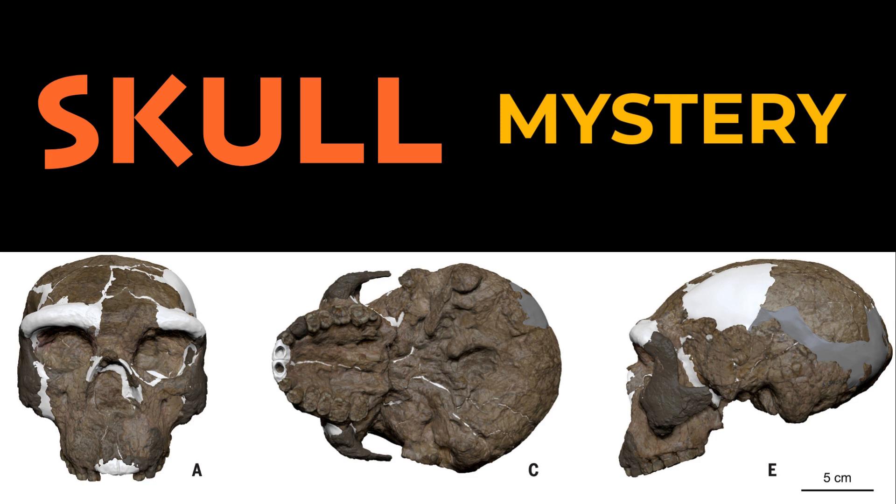First, its cranial capacity seems relatively large — bigger brain volume than may be expected for that age. And second, maybe the most critical part, its face seems relatively flatter, less projecting. Flatter faces are generally linked to later hominins — think Neanderthals, Denisovans, even early Homo sapiens. Finding that kind of trait in a million-year-old skull, along with the larger brain capacity, argues pretty strongly that this isn't your standard Homo erectus. It looks more like something transitional, already branching off towards those later archaic humans we see in the Middle Pleistocene.